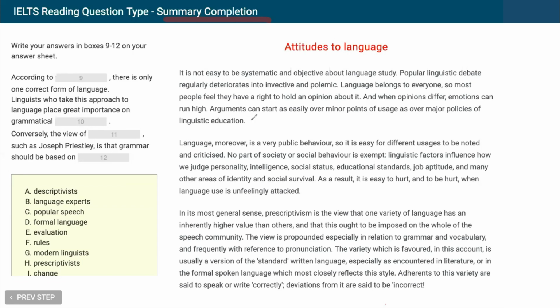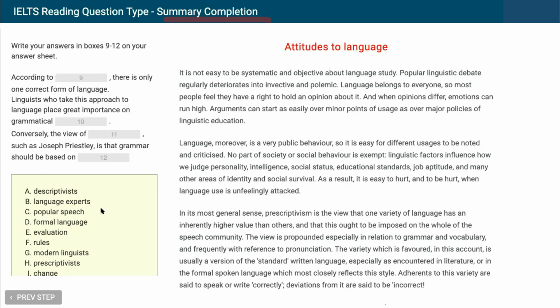And so for our techniques, we will have to scan for information. This is going to be our biggest strategy because we want to cut down on time and find the area that will contain our answers and also the sentences that will contain our answers. Of course, with any completion question, the grammar and the words surrounding this gap fill will also be important to look at. So we'll have to make sure that our answer makes sense in terms of the passage and the information in the passage, and also grammatically.